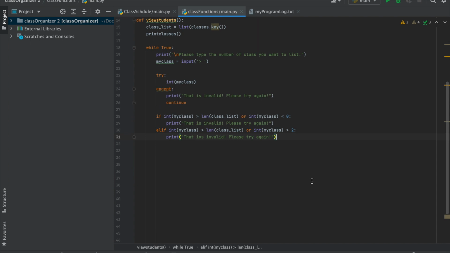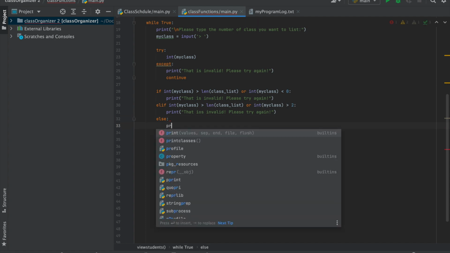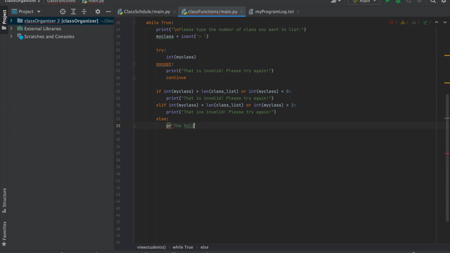Okay, now what if the user enters a number between 0 and 2? So else, we're going to print out the following students are in the class list along with the input we decided to list.